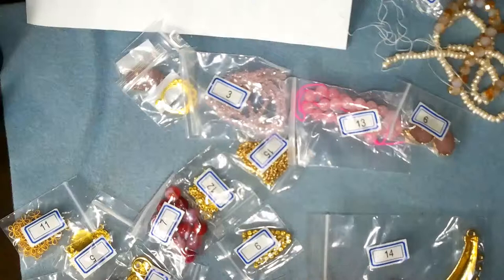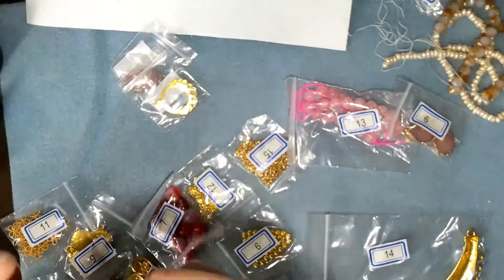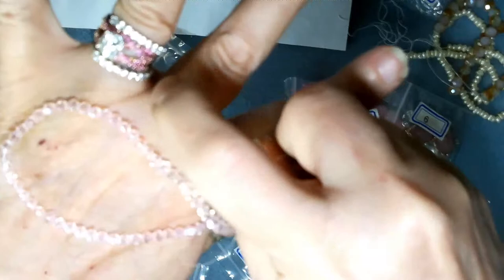Number three is 100 pieces of Chinese crystal bicone beads, light rose. So they're going to go really well with the rose quartz that I saw earlier. And you get 100 of these. I don't know if 100 is worth a project or not.